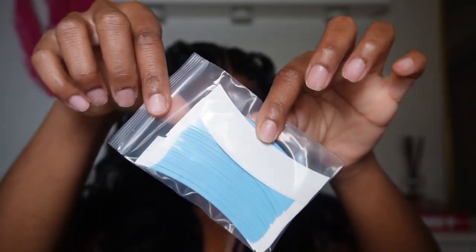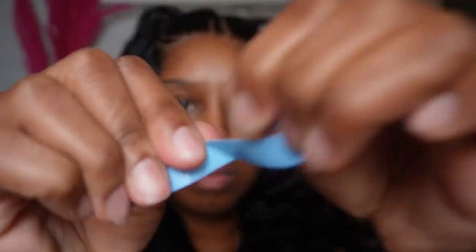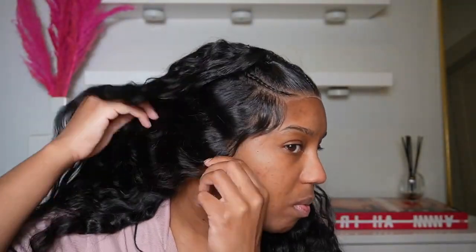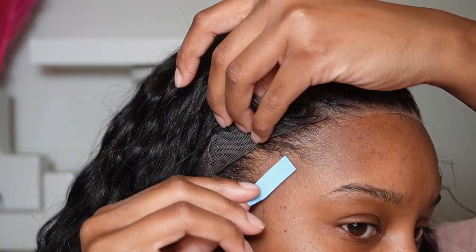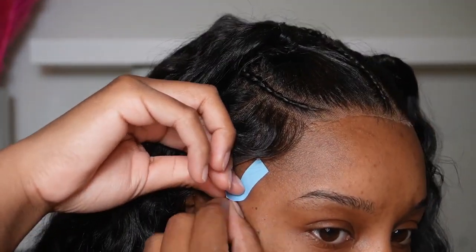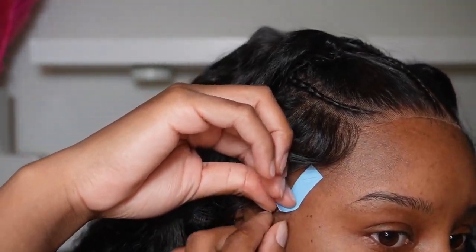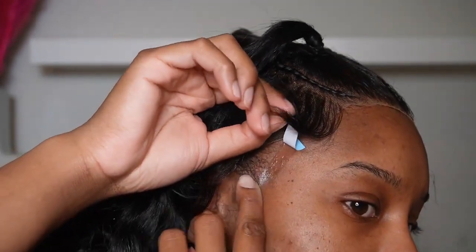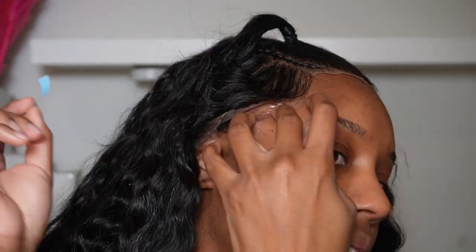I mean, the video was so short, I wanted to give you guys more, but this was all I had. So they also sent over the lace tape. This is for the ear tabs because this is a glueless frontal. You guys know typically the glueless wigs that are promoted are more so closures, but this is a frontal, so it is recommended to put this on the ear tabs, especially if you don't like to wear the spray or mess with any glue or anything like that. Just use this, but these are a little tricky, so just take your time.